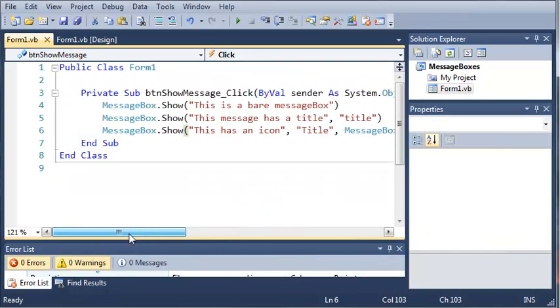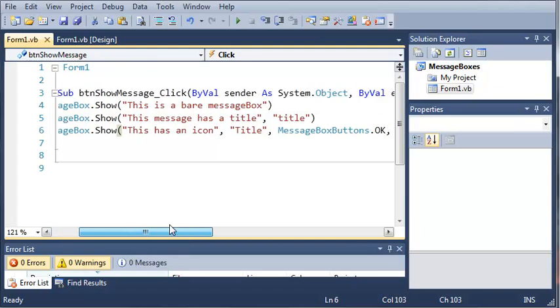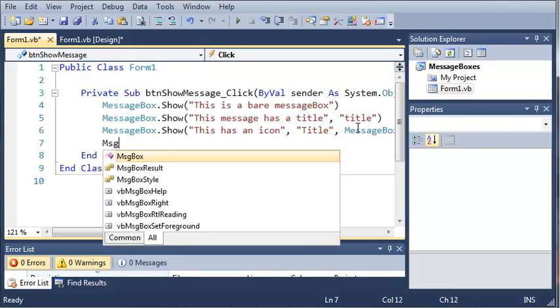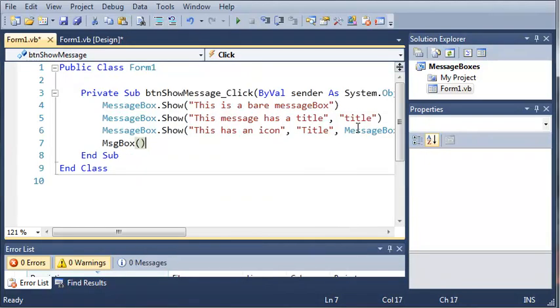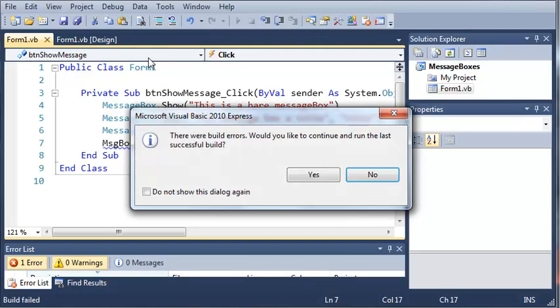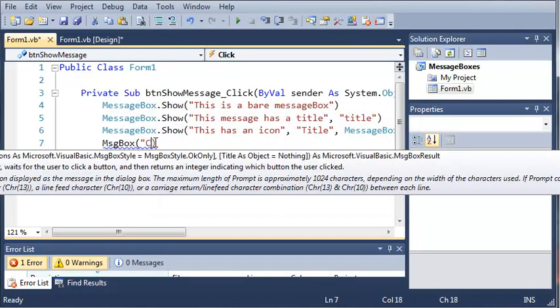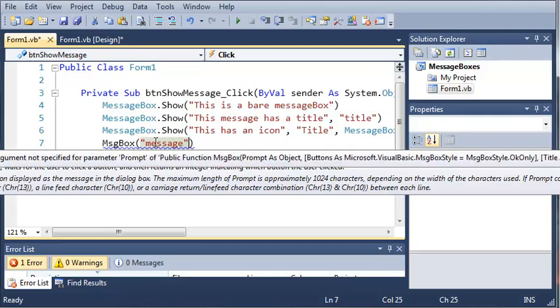And now, here's one more thing I wanted to cover with message boxes. That the .NET people who created Visual Basic added just to help developers out a little bit. So instead of having to type messagebox.show, which may take a while, you can just type messagebox and then your parameters. And now you can see if we go ahead and run this, let's go ahead and add a message for this. We'll just type message.